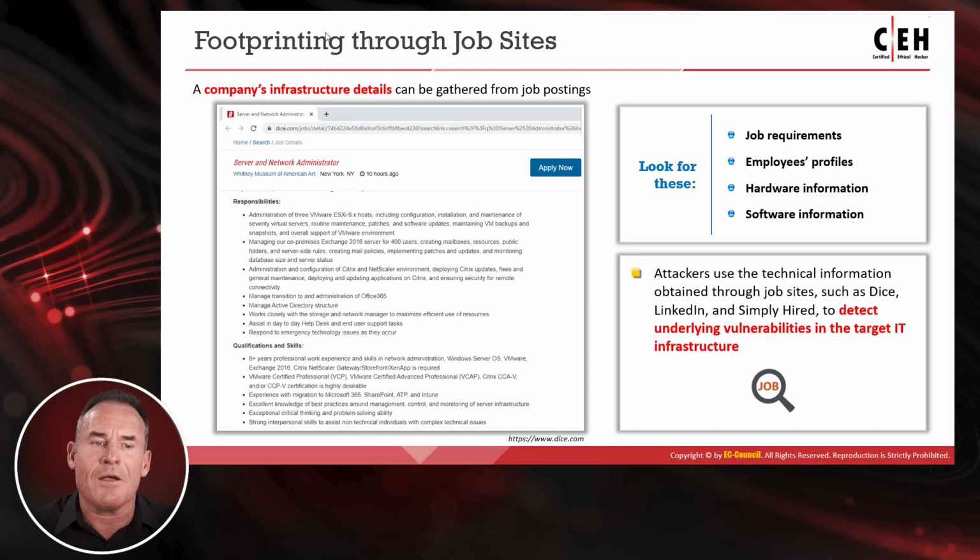So at the end of the day, when you're doing risk analysis, it really usually boils down to cost benefit, unless it's military. Now, we don't get a lot into risk analysis in this course. We have some other courses in the catalog that do, but I'm going to talk about it in bits and pieces here and there. We apply security in a cost-effective way. I'm not really sure how I got there from footprinting through job sites.